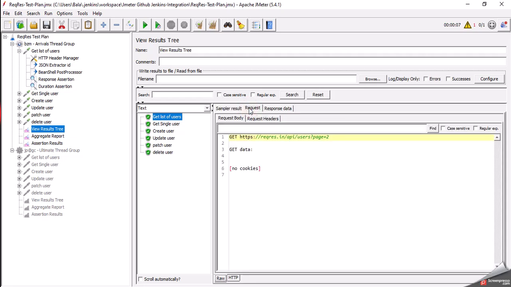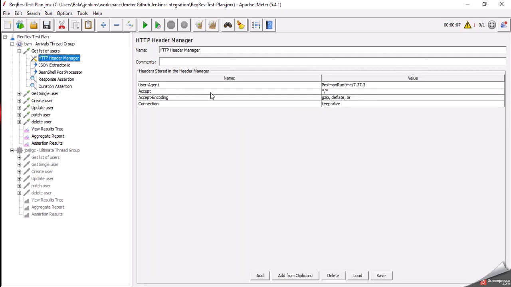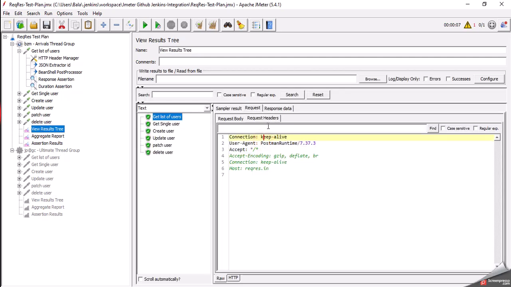If we go into the request, it has two subsections: the request body and also the request headers. Under the request body, it tells details about the get endpoint and any other data. Now, under the request headers, whatever headers we are passing to the endpoint through this header manager are visible to us here.